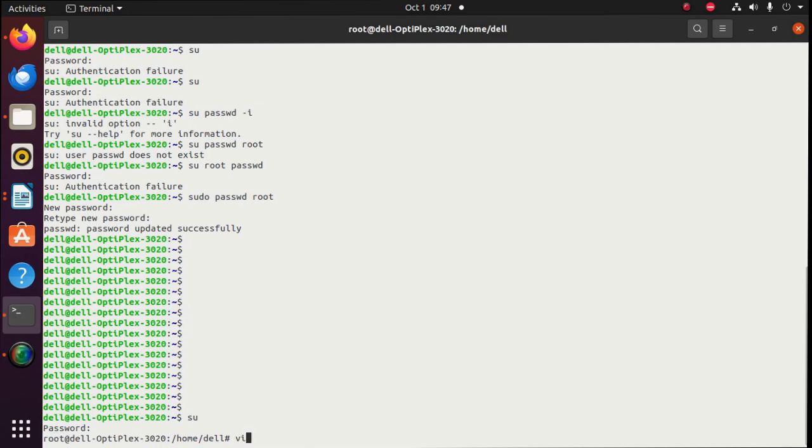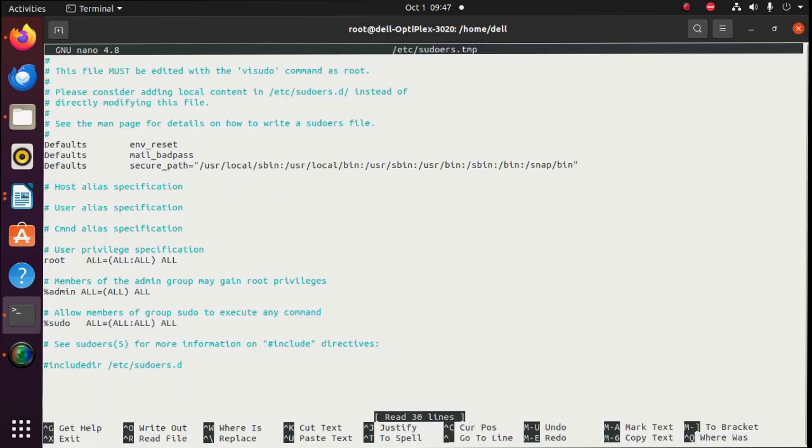Now what we can do is type visudo. Vi is an editor, a word editor. So now we have opened the sudoers file here. As you could see, %sudo, all the members of the group sudo are allowed to execute any command.